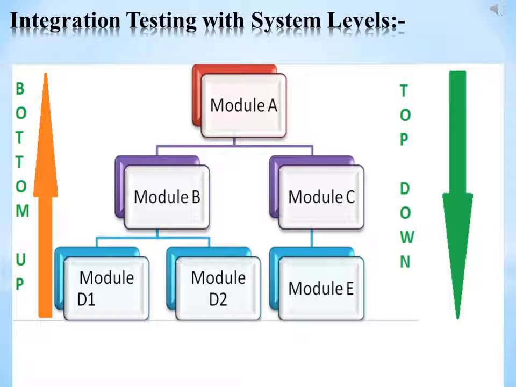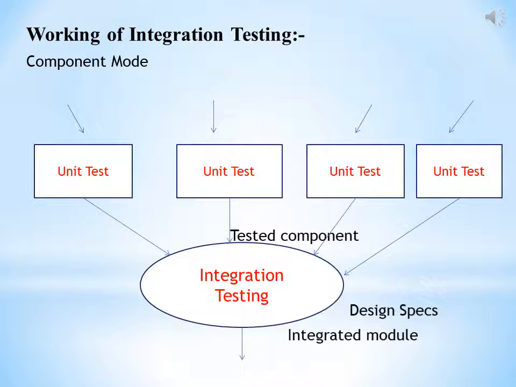Of course, there are exceptions to this, but by and large, testing and debugging is much more efficient this way. Before integration testing, you have to complete unit testing. Once unit testing is complete, integration testing begins. In integration testing, the units validated during unit testing are combined to form a subsystem.